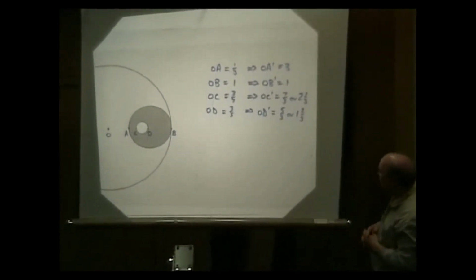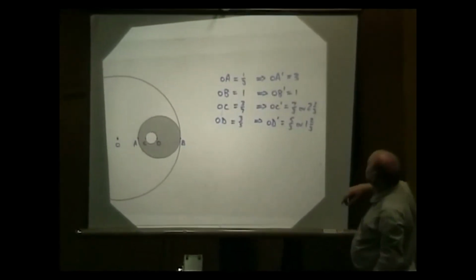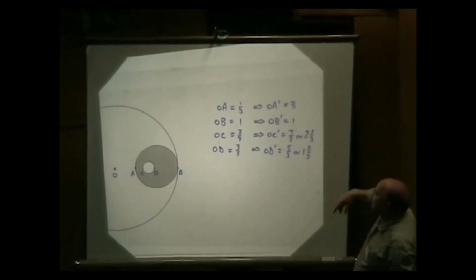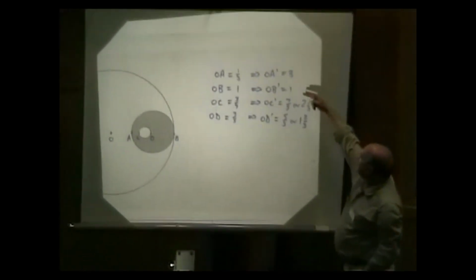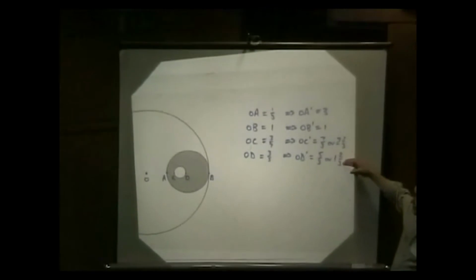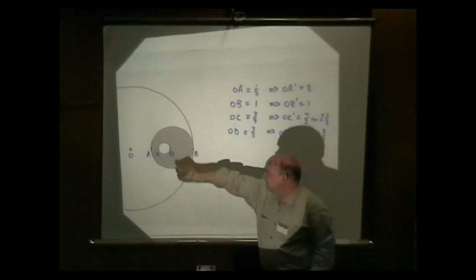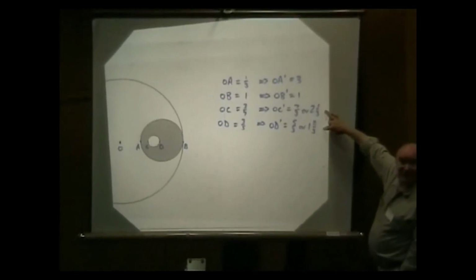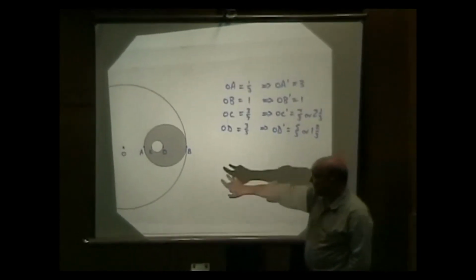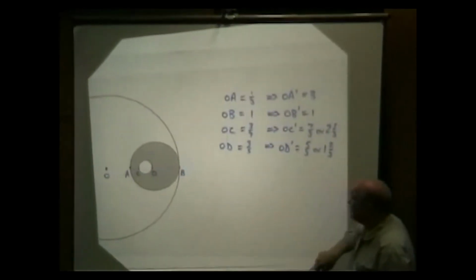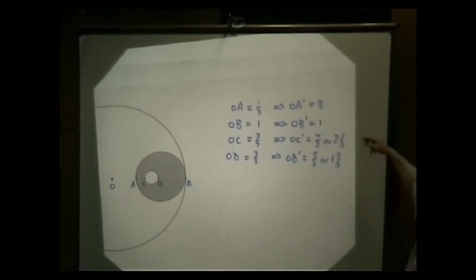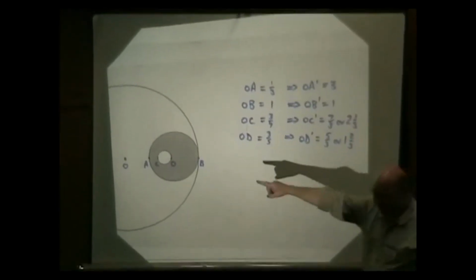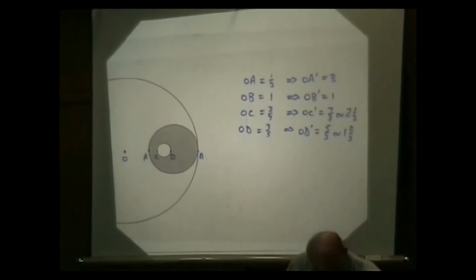Now, if you check on some distances, let's see, B dash, D dash is 2/3. So the image of that interval is going to be 2/3. C dash, D dash, 2/3. So the image of this interval is going to be 2/3. And A dash, C dash, 2/3. So the image of that one on the left is going to be 2/3. So they're all the same length.